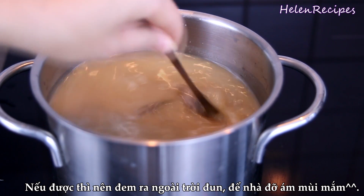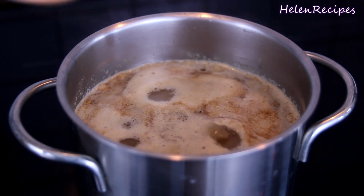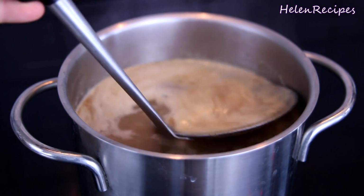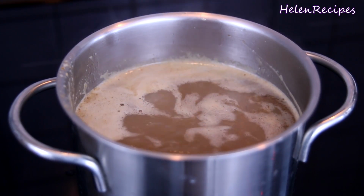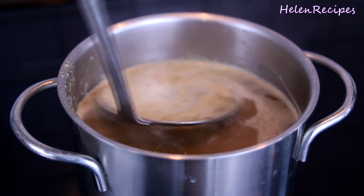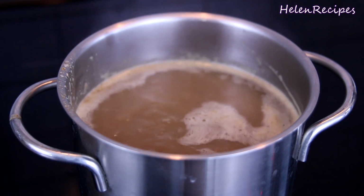I know it doesn't look very appetizing and I'm not gonna lie, it smells really horrible. It's like there's a dead body somewhere in my kitchen. If you have a balcony or a garden, I really recommend you do this outdoors. Just make sure that your neighbors are not around. Otherwise, maybe they will call the police.